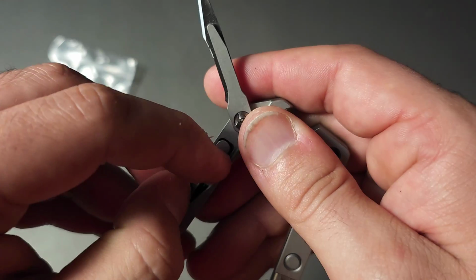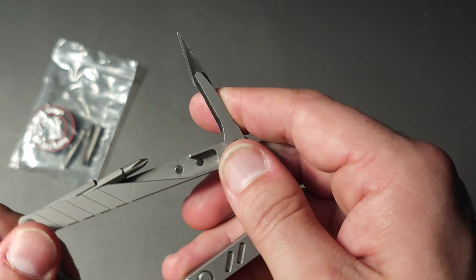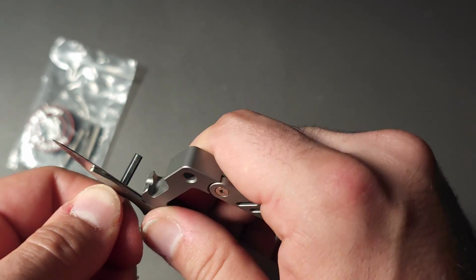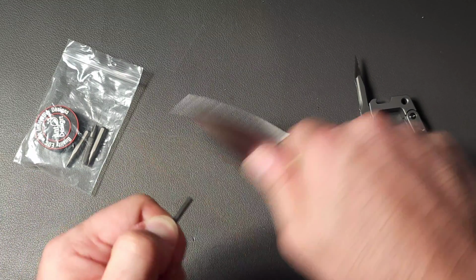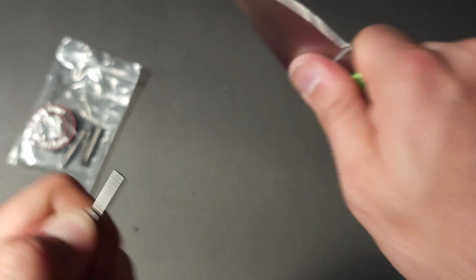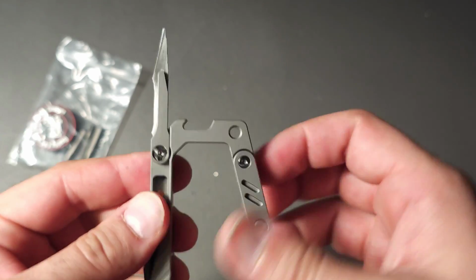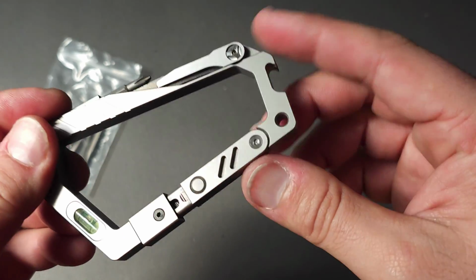What I found when I tried it is I had a hard time, first of all, not as easy to get out as I thought. I had a little bit of a hard time getting it to strike with the metal edge of this scalpel. For whatever reason, I'm not sure what I'm doing wrong, but I did have a little bit of an issue. And it does work. I was able to do it with the back of this Spyderco without too much issue. I say that as I struggle to do it. Come on. There we go. It does work. It just, I don't know if the steel is hard enough or the edge is enough of a 90 to actually strike the ferrocerium rod. So one downside here, but still pretty cool that they were able to incorporate yet another tool.